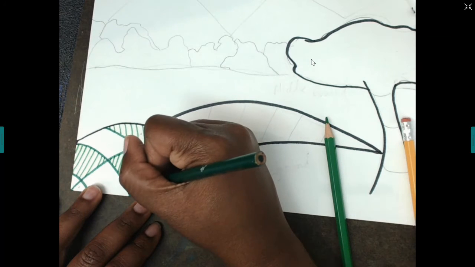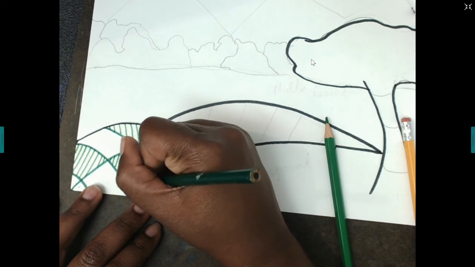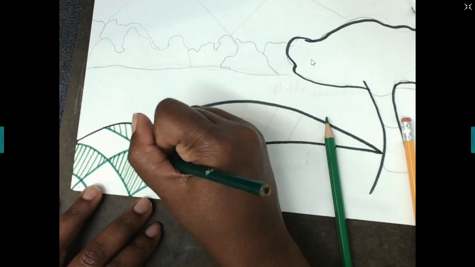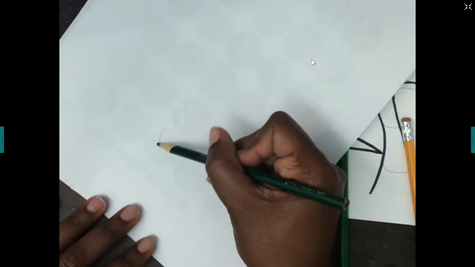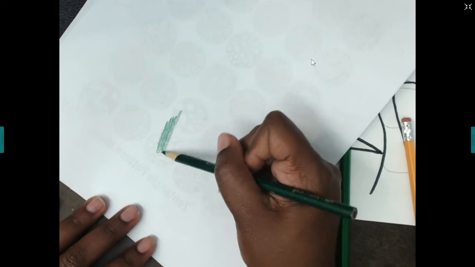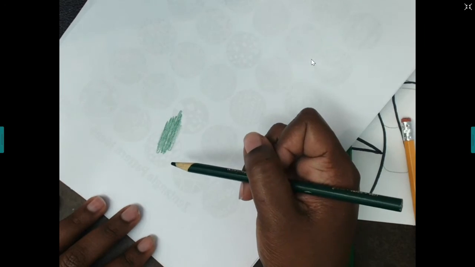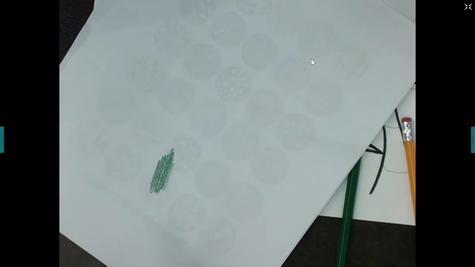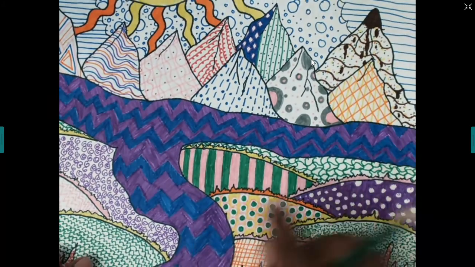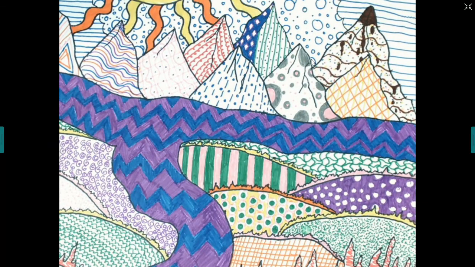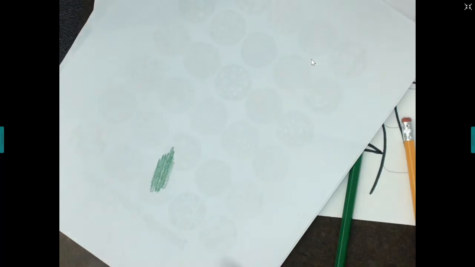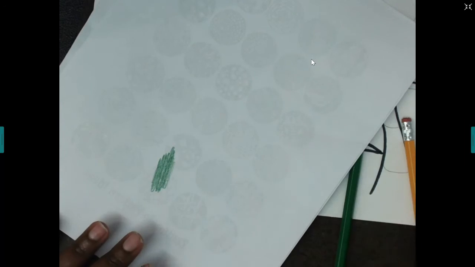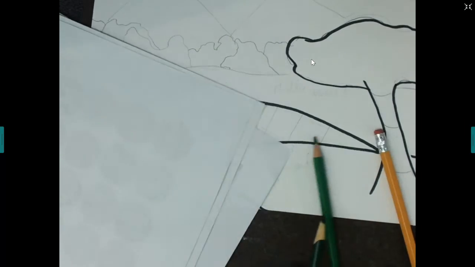But notice that I am not coloring in with the traditional method. The traditional method is that we would go in and use the side of our pencil or the side of our marker. We're not going in and coloring in. Now, it's fine if you want to color in a little bit with the pattern. So, for example, if I do a zigzag pattern and wanted to make my zigzag pattern bold, it's fine if you want to color in and fill up that space a bit, but we're not going in and just coloring in as if we were working in a coloring book.